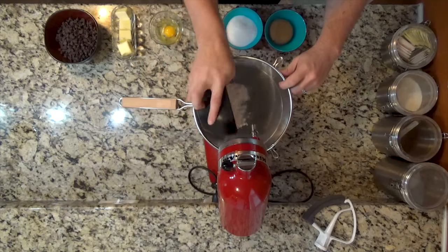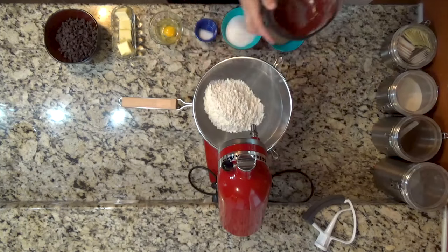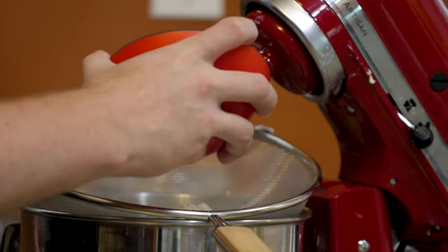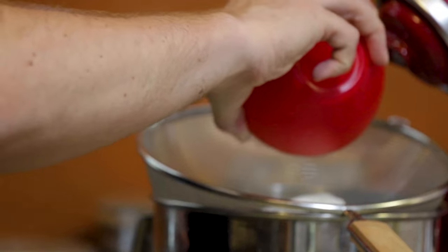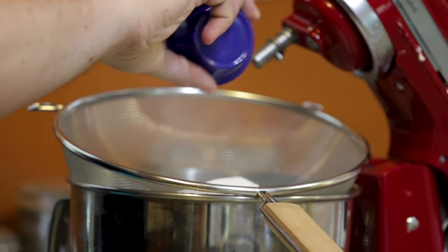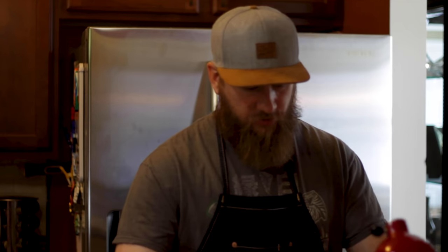So the first thing we're gonna do is, as always, sift our flour and our granulated sugars. I have one half cup of all-purpose flour, so let's go ahead and add that in there. I have a half cup of granulated sugar. A half a teaspoon of salt. I'm going to go ahead and sift that through there.